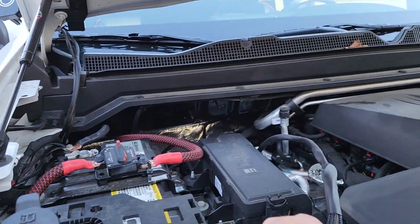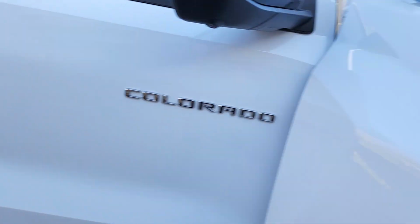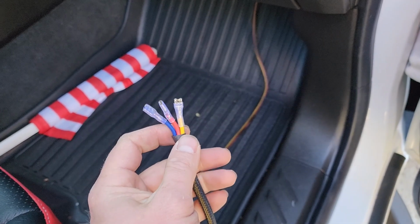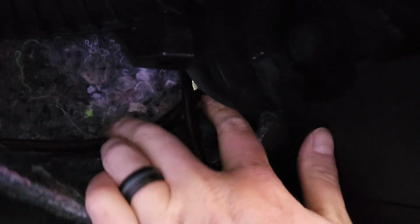And then I basically just fed the wires through the grommet. So here are our wires for the switch, and I just run it underneath here, and the grommet is right there. Once you get them all pulled through, you can just kind of push on the grommet. Seals it up. I haven't had any road noise or anything like that coming through the cab due to this.